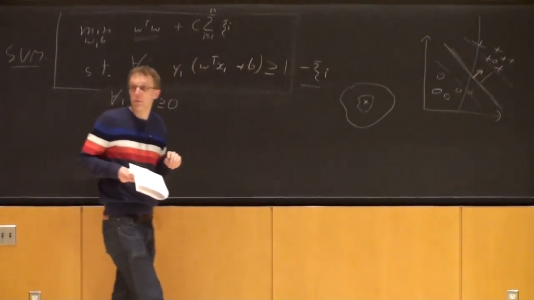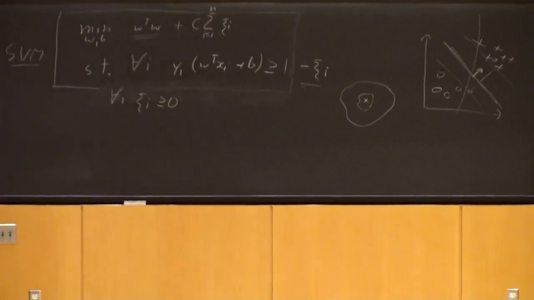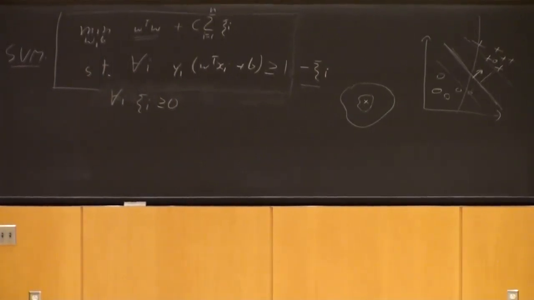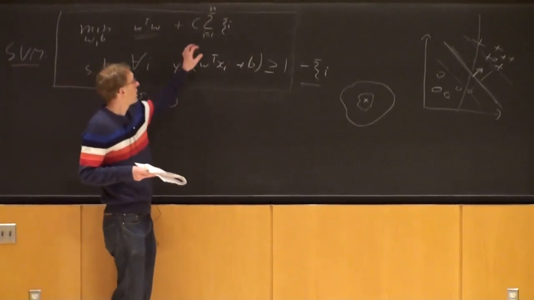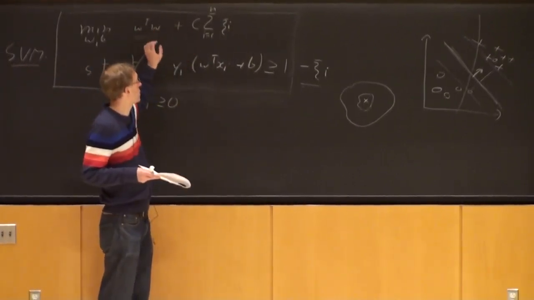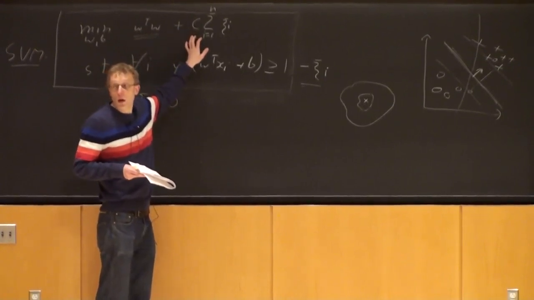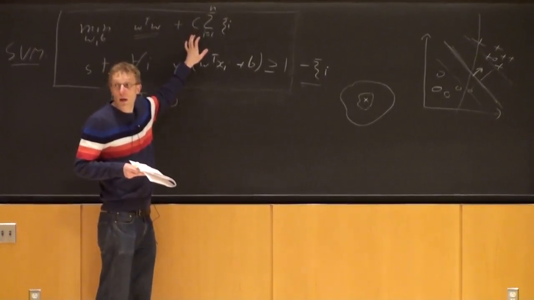Any questions? Yeah? Why are you weighting your errors with a constant? Like, why would you ever use a weight other than 1? Oh, why would you ever use a weight other than 1? Good question. Well, because these are in some sense totally different units, right? And so sometimes you may really, really care.